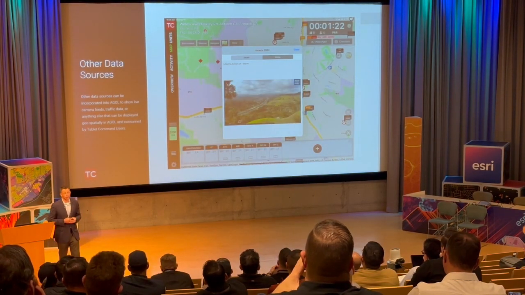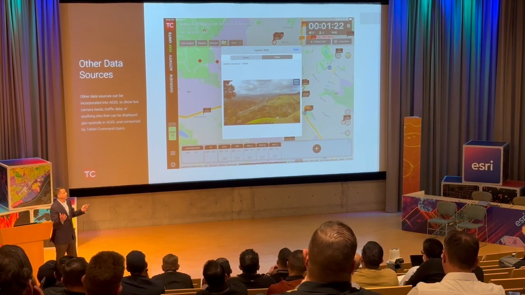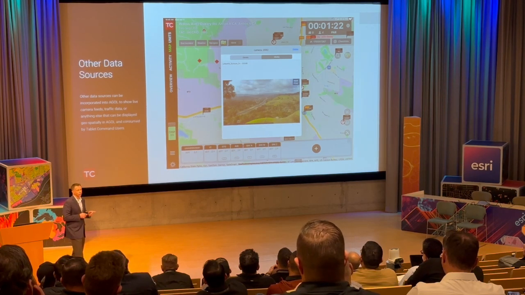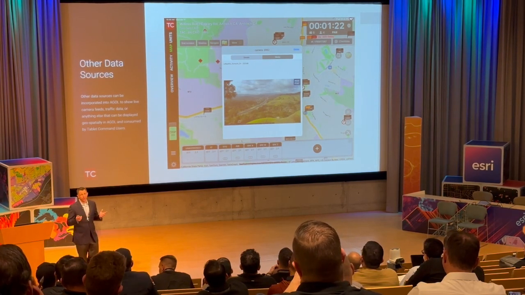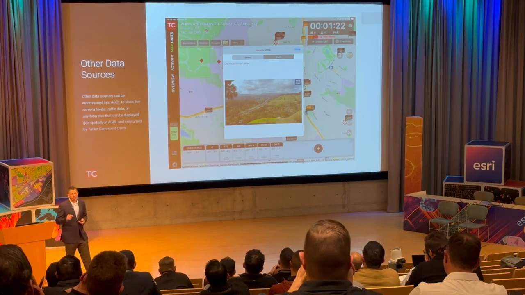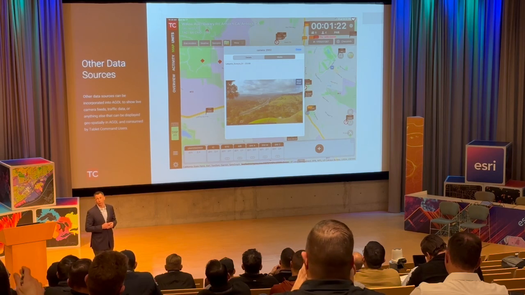Here's an example of the alert cameras. So you can put the alert cameras out on a point on the map. This interface is a little bit different than what was shown earlier this morning. This was before they had the ArcGIS Online Atlas layer. But you can see here, just by tapping that camera, you get an inspection of that last image, which really changes the game when you're responding to an incident.